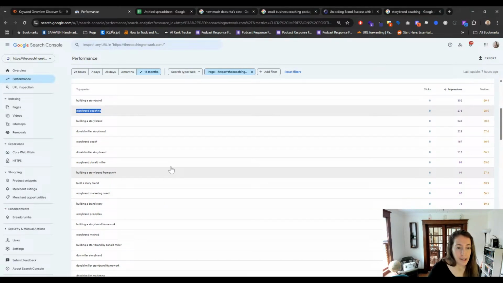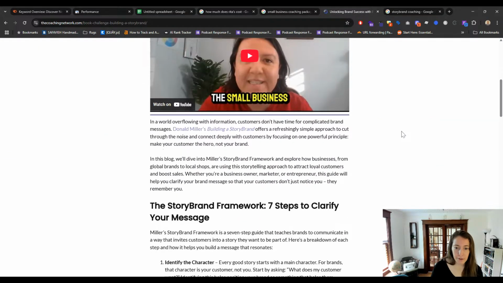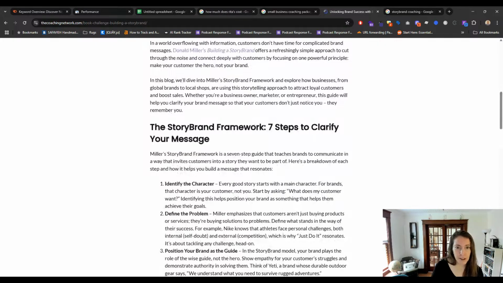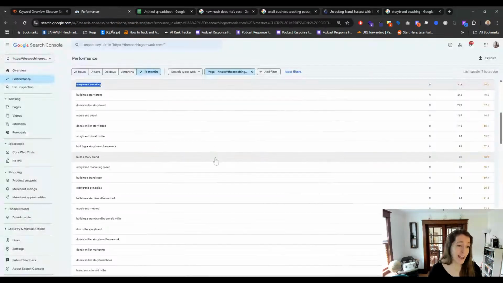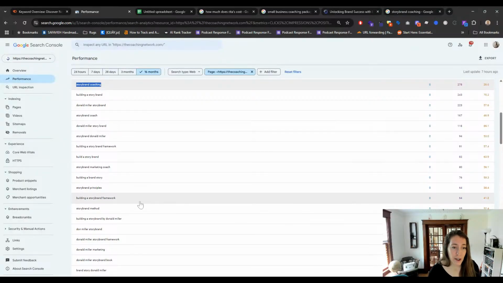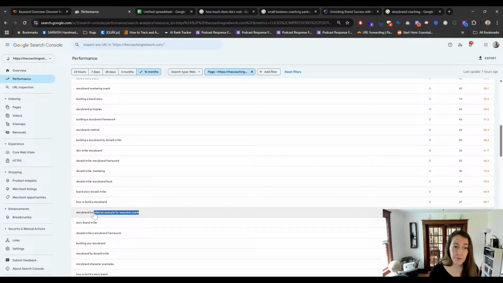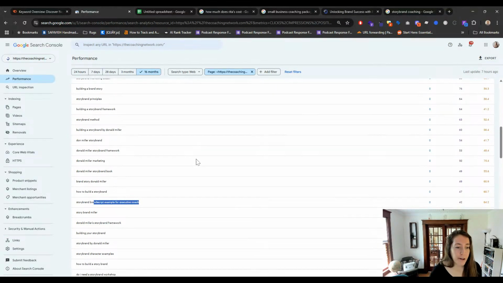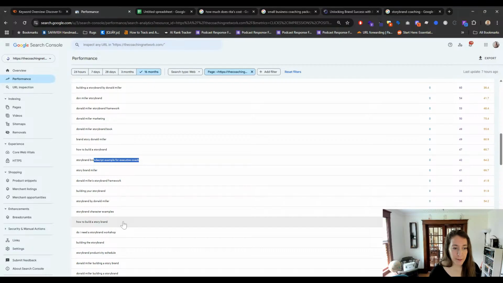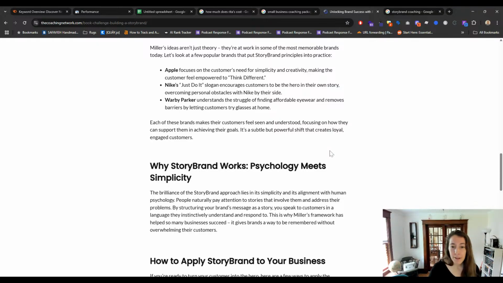And that also kind of can tell us, say she did a really brief overview of this book. She kind of goes into the steps to do the framework. This kind of tells us what people are searching. So she kind of goes over the framework, so she doesn't really have to expand on that. But for example, for executive coach, she already has some examples of the story brand framework, or how to build a story brand. Do I need a story brand workshop? So she could add a section to this that says, do I think people need this?